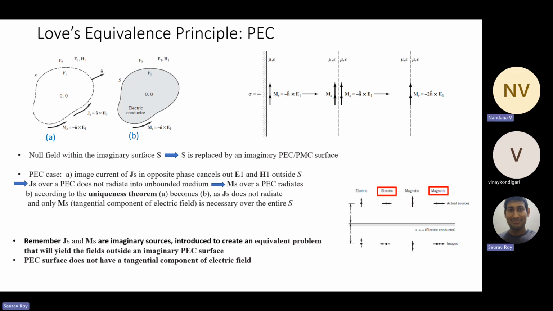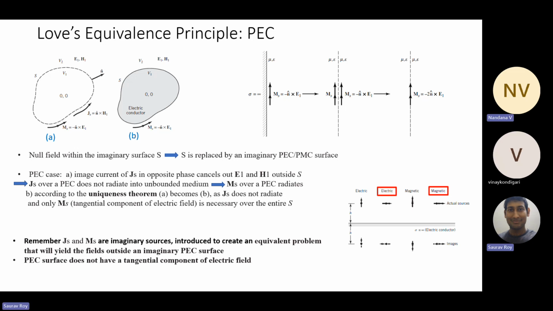Yeah. So I am telling from left to right. You see, the left one we had two mediums. One was the right side with mu and epsilon, and the left side was a PEC conductor. So for the PEC conductor, I told you we will have an image source. That image current source is in the same direction, or in the same phase. So in the middle picture, we take that image as the image source. And when we take the image source, there is no need to consider the PEC anymore. Then we can consider it as if both sides of the current source are the same medium with mu and epsilon. That is what it shows.